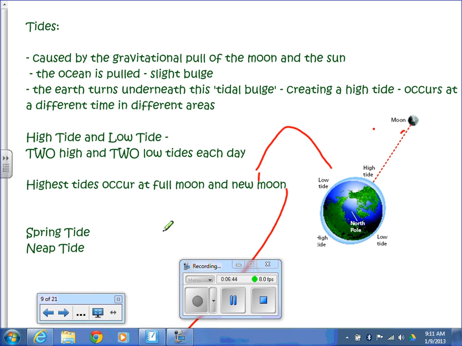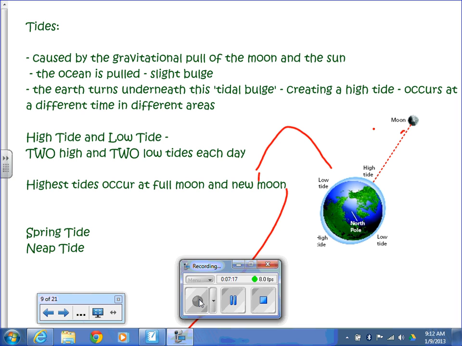Now, the reason I ask is those of you who have lived near the ocean, or maybe even if you spend a lot of time in the summer near the ocean, people know the tide charts. They know when the high tide and the low tide is going to be. You know the moon phases. The moon doesn't rise at the same time every night. The moon doesn't set at the same time every morning. Sometimes it's up during the day, sometimes it's up during the night. One of the high tides occurs with the full moon and the other one with the new moon. But that time of the high tide is always changing.